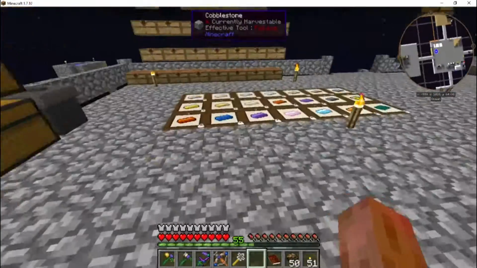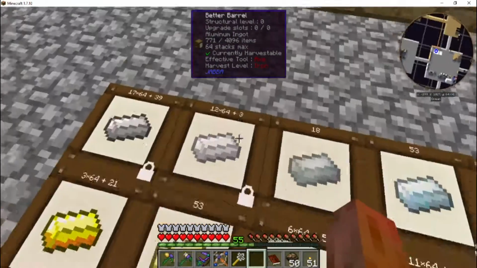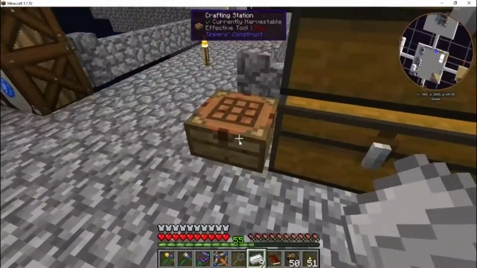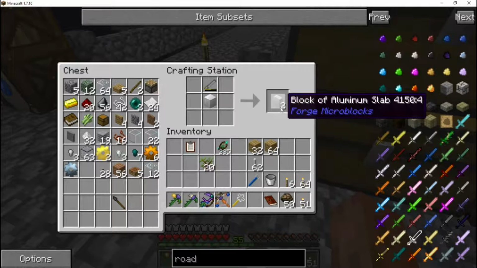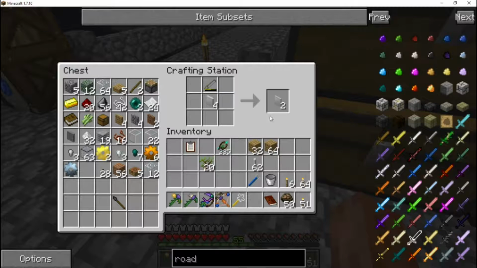Let's see, we need 9 aluminum. That is Invar. Aluminum should be right here. 1, 2, 3, 4, 5, 6, 7, 8, 9. And if we take these and blockify them, and then put them over here with our saw, then we can cut them into slabs, and then we can cut the slabs into panels. Now, we can turn the panels into covers, but if we stop right there and go this way and turn them into posts, then we get what's in my inventory down here, right here.